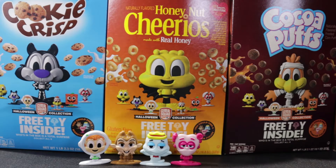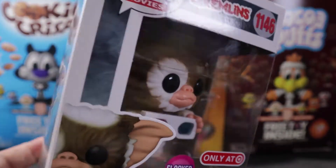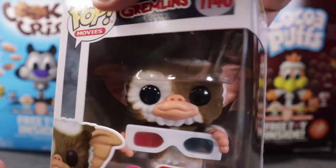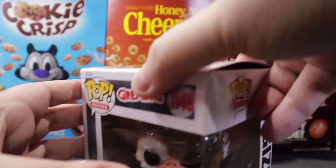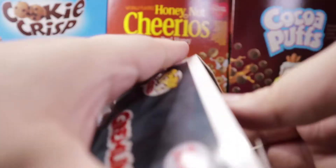A couple of quick things. As you may have seen in our vlog there — the toy hunting — we couldn't pass this up. We saw it, then we went back for it and we got him. I love Gremlins, and I just like that he's flocked, and he's only at Target. And then we'll have a look at him and open him up, shall we? That was easy to open.